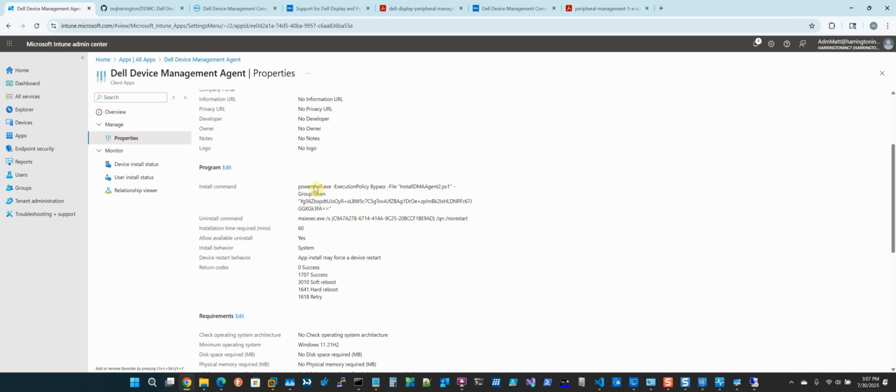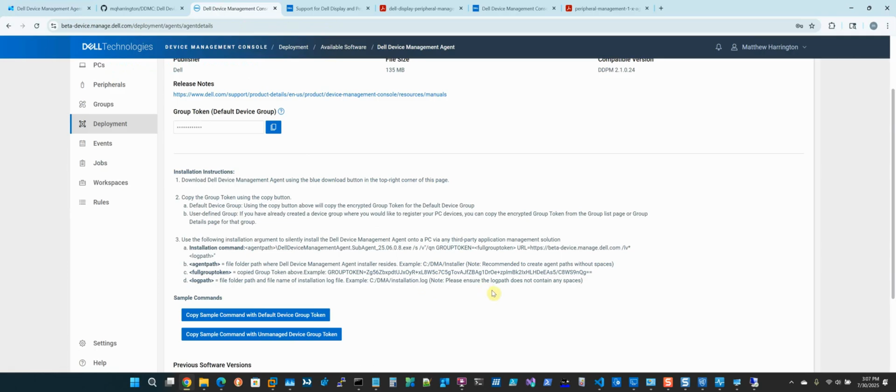Here's a group token that I run PowerShell. I have a subordinate PowerShell script that's inside of my Intune win package, and I actually pass the group token into that. It installs the DMA agent and uses the group token. That way I can change this, and I don't have to create 20 or 25 or 30 unique installers. I could have one installer, and I could basically pass different commands to it. That will be on the next video.